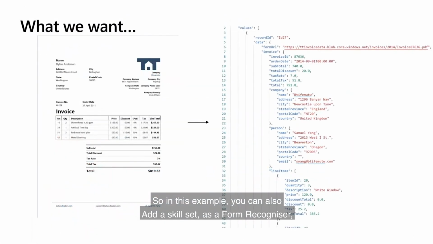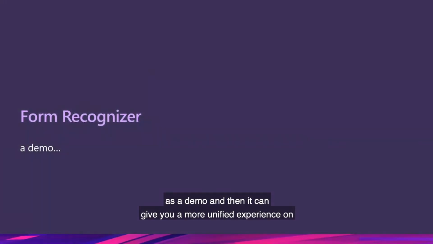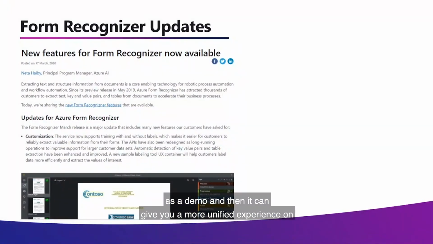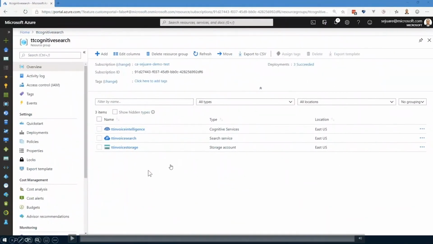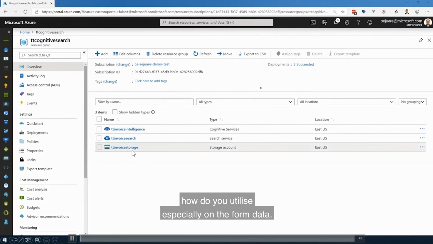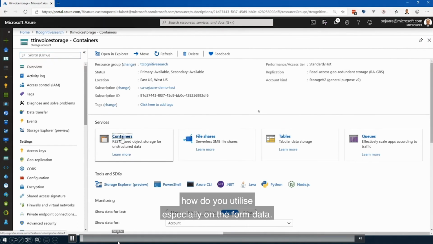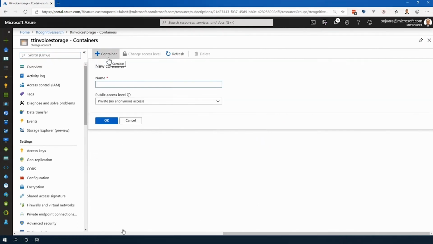So in this example, you can also add a skill set such as Form Recognizer, as in the demo, and then it can give you a more unified experience on how you utilize it, especially on form data.